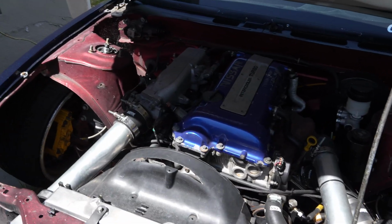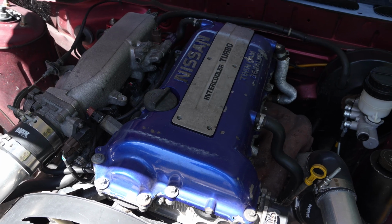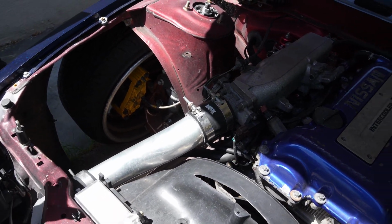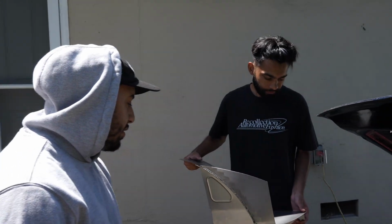When I bought this car in 2014, I drove it for a little bit. I was young and dumb. I cut the tubs out. Over time, it just started cracking everywhere and making the car drive really sloppy. And now it's time to fix everything up.